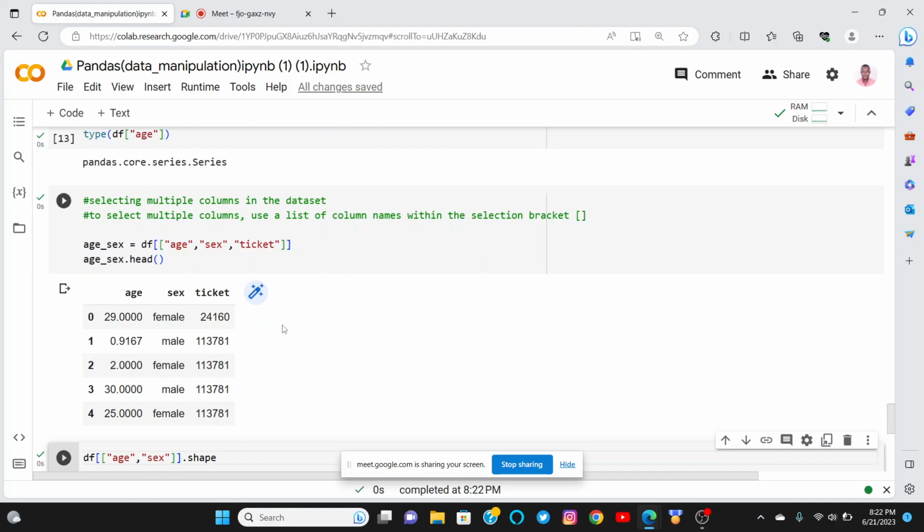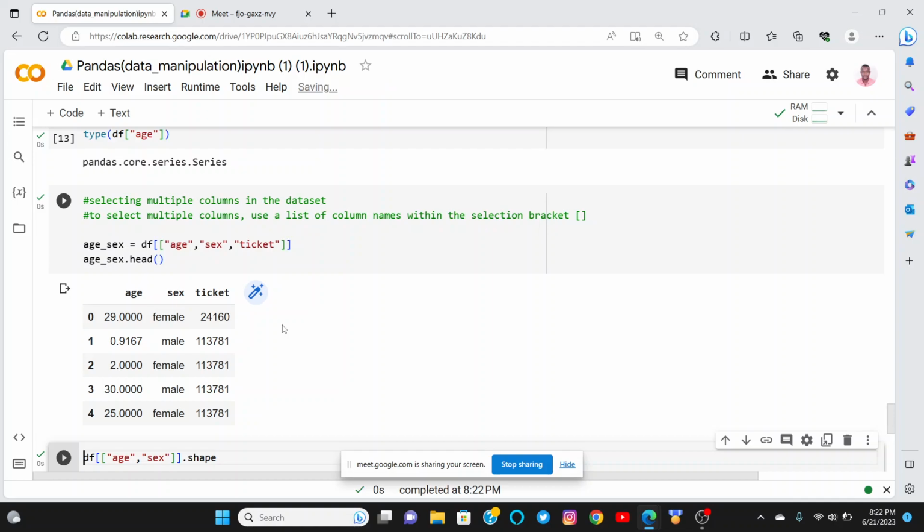Oh, so you don't have to add a parenthesis. Why did we have two brackets and the other one we had one? Now the first square bracket is for the data frame, and the second one is for the list.